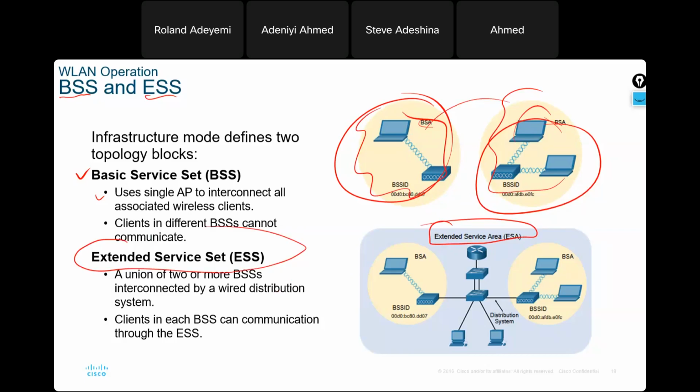Look at the connection here. This area and this area were linked together using a switch. That's the distribution system now. These people now can use the switch to go and talk to the other side.